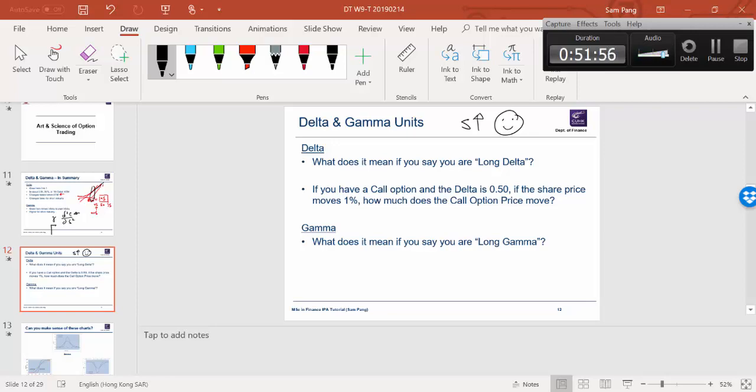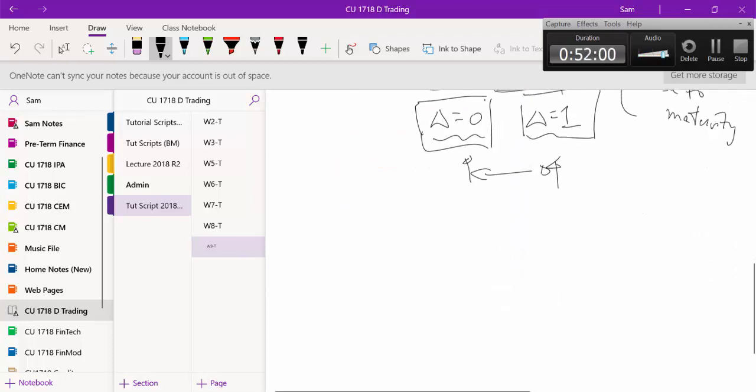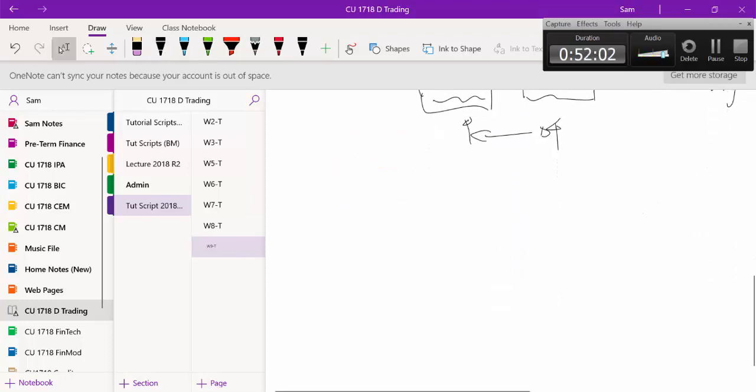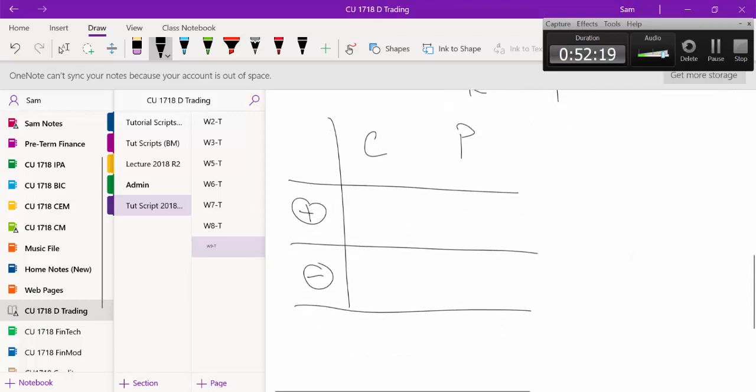Good question. Now, you look at this. So, you got a call, you got a put, right? You can be long, you can be short. You can see that when you ask me more questions, then I'll tell you more because it then takes us to different areas.